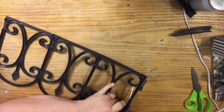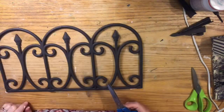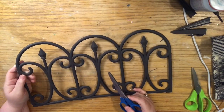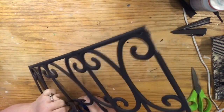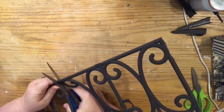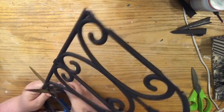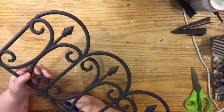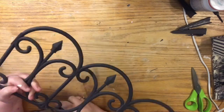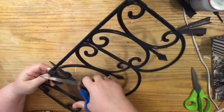Other than cutting it out of real wood, buying it in the store, or making it out of foam board, I couldn't really find a way to make it on a budget the way I'd like. This is pretty close — it's not exactly how I would love to have it. I would love to have a wooden frame on it with this wrought iron in the middle, but that might be an option someday.